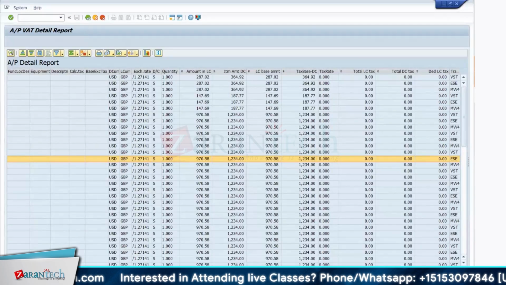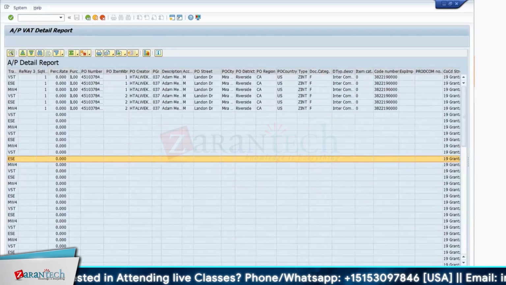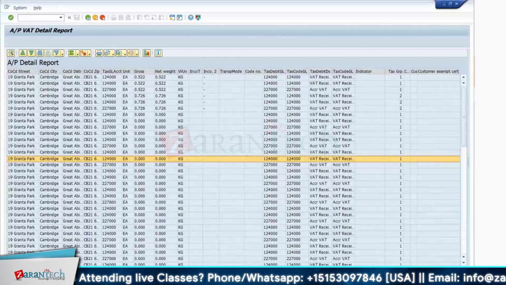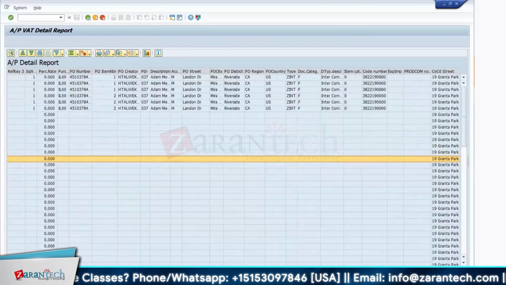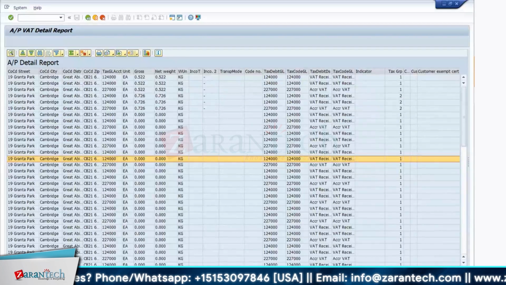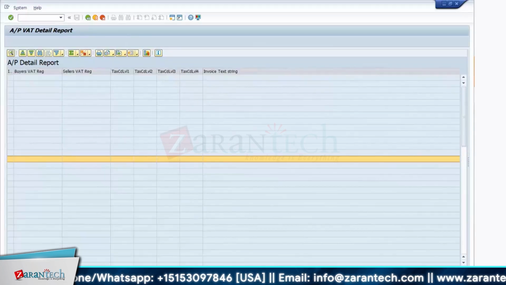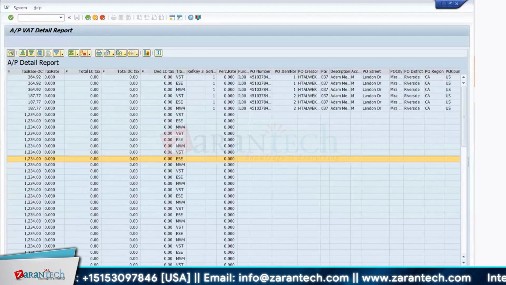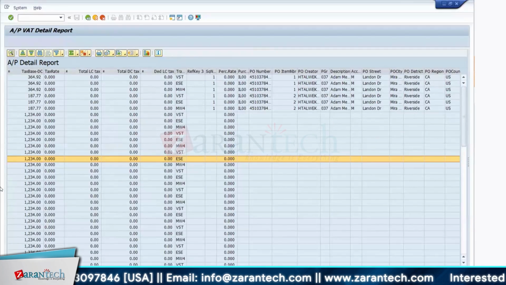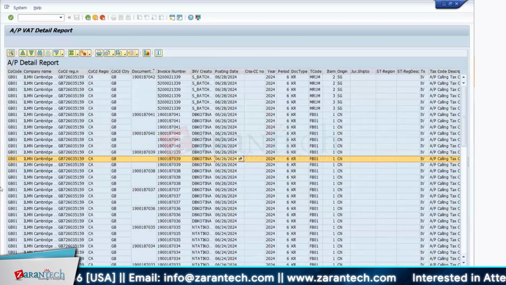We can see whatever columns they want for the government: seller registration, buyer registration, document date, period, whatever they want, we can find all the data in this report. But this is something the tax team will just download and share. This is by tax authority. Right. Generally, if they want, the business also will do. If they want to share from your team, you can run this and share the data.